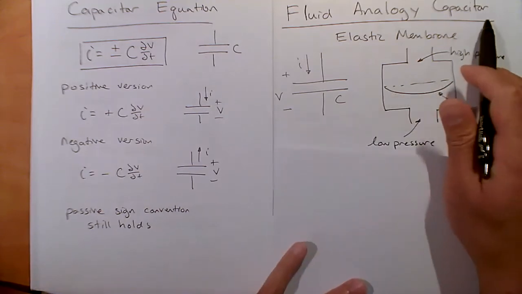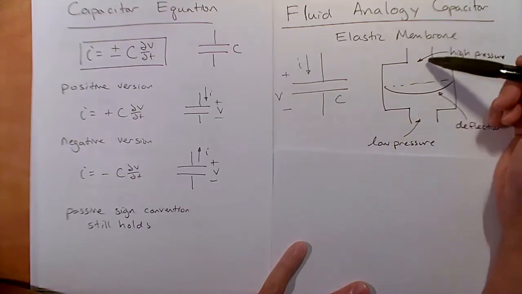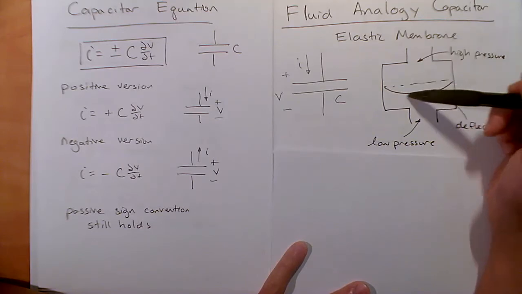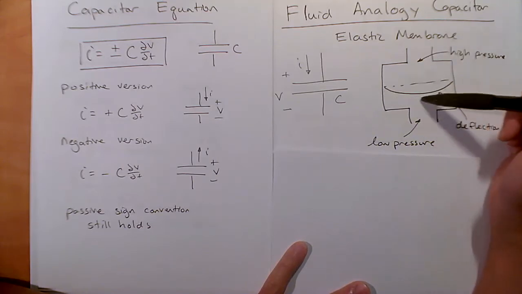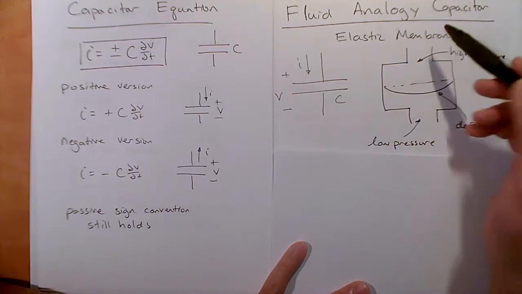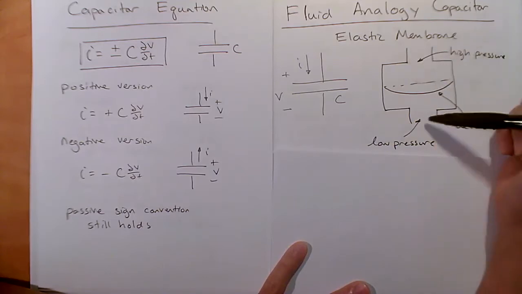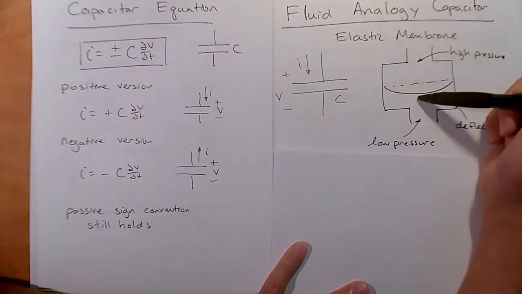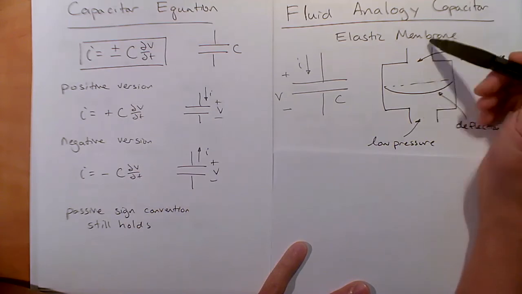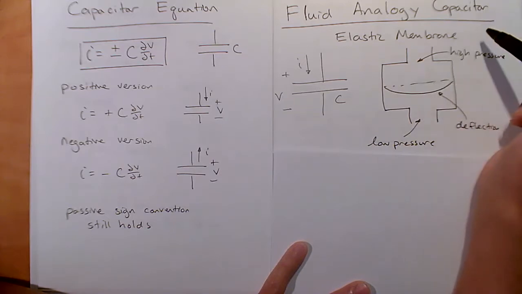So imagine you have a pipe with high pressure on one side, low pressure on the other side. So if you were to apply high pressure here, the spring would deflect, okay? So it would deflect in here. And if you were to get it to deflect and you were to cap off everything and then release this cap, can you imagine that all the contents would spill out? So that's kind of the idea of how a capacitor can store the charge in like the spring and then release it quickly, okay?